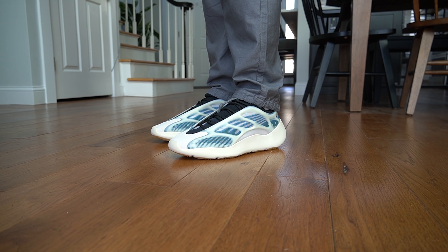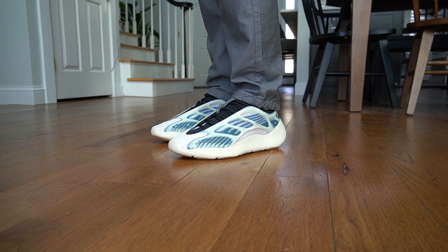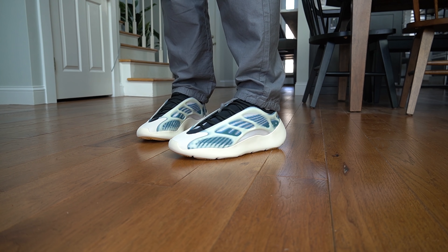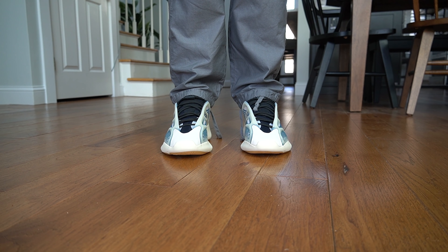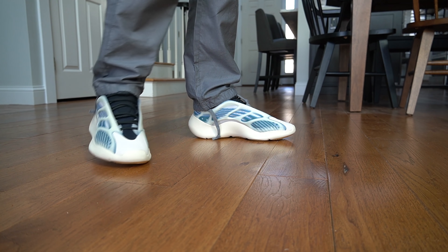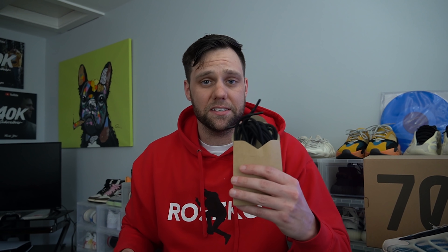The tongue is one constructed booty, so it's literally just a slip-on shoe. It does come with the infinity-style lacing system — I'm not a huge fan of it, but I understand why they put it on this shoe because it does hold the shoe tight together. They do give you an extra set of laces, so if you don't like the infinity-style lacing system you can cut them off and swap in regular black laces.